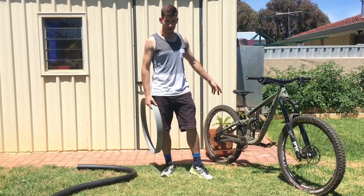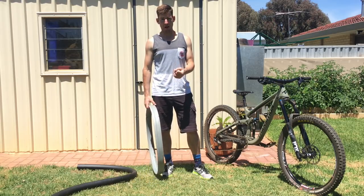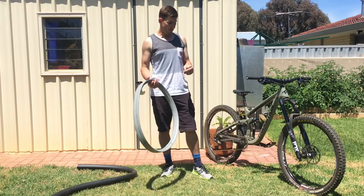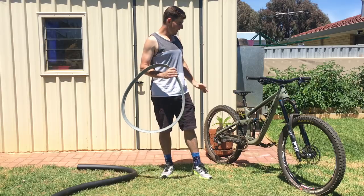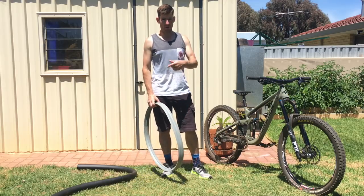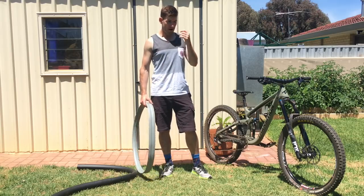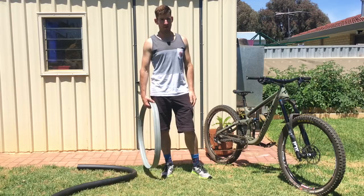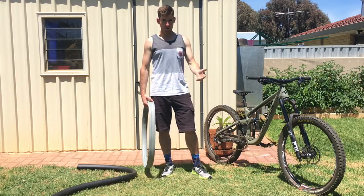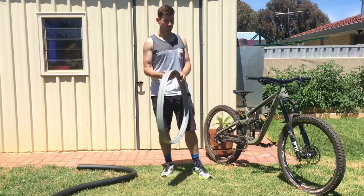We couldn't patch it up. We had these Lezyne tubeless plugs, and they were way too fat to try and push into the hole, and we were just doing more damage to the tyre. So I figured, nah, bugger, I'll just ride it as it is and let it go down. Got a Cushcore in there, so I rode it. It eventually sealed up at about 9 or 10 psi. I rode the whole track without being scared, without feeling like I was damaging anything, or like I had no control at the back either, which is what would usually happen without the Cushcore.